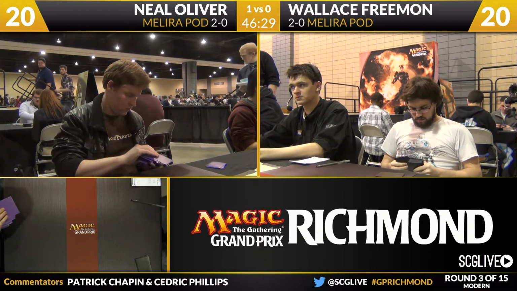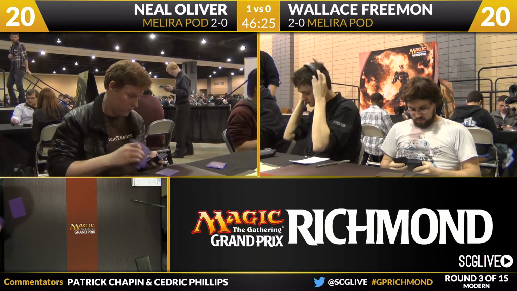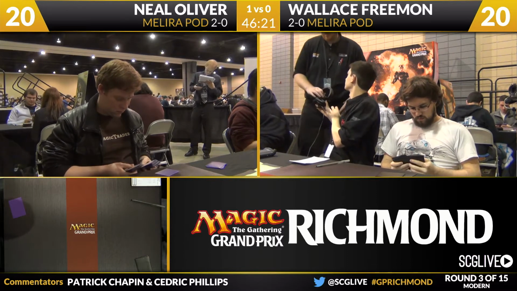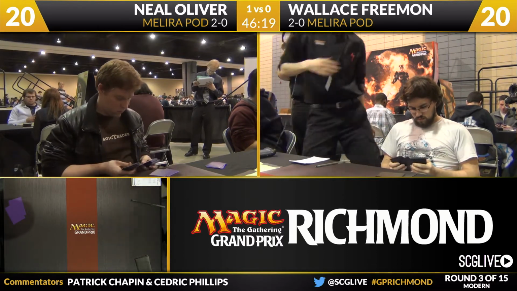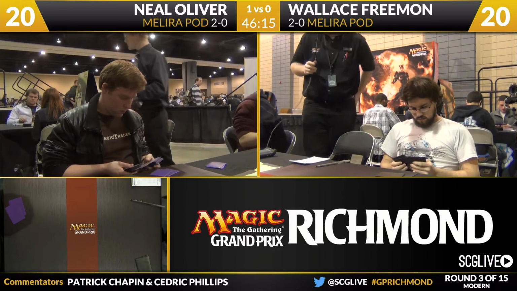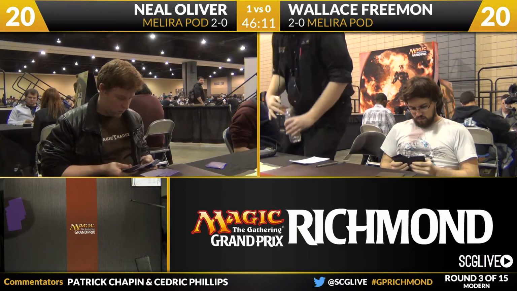No, almost identical. It does look like Neal has 2 Slaughter Pacts, where Freemon has a Slaughter Pact and a Path to Exile. But for the most part, the cards they're looking to bring in this matchup are like Harmonic Sliver, possibly Entomber Exarch. The real question, I think, though, is Thoughtseize good enough?